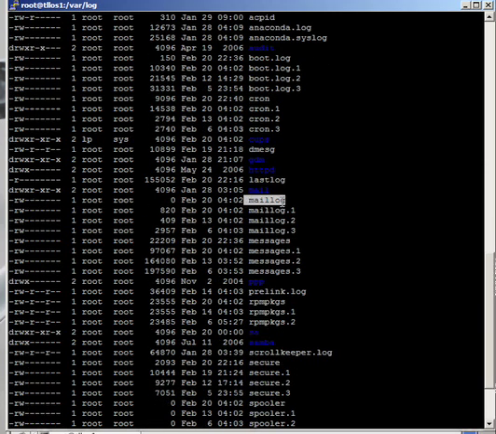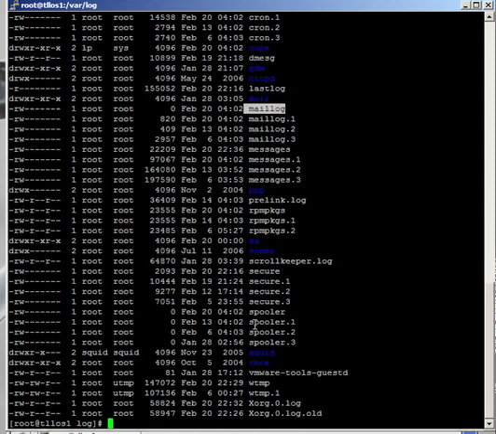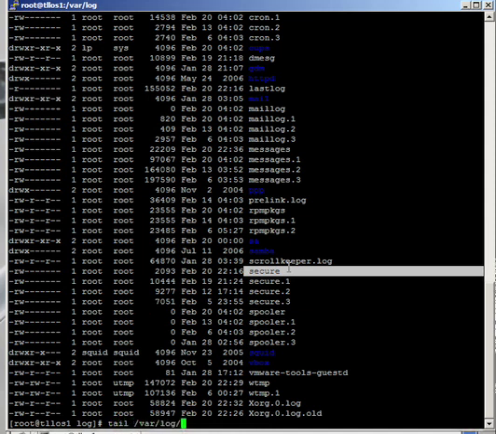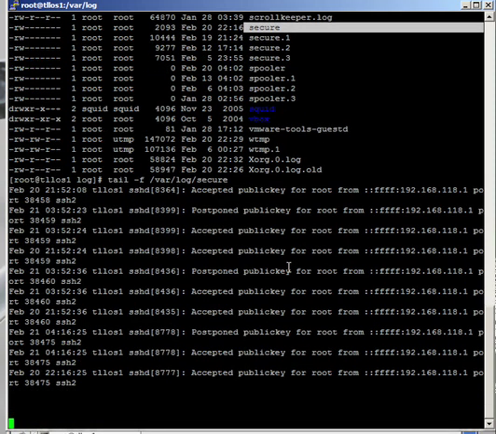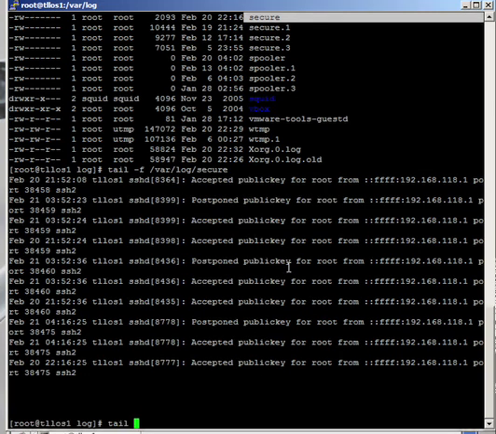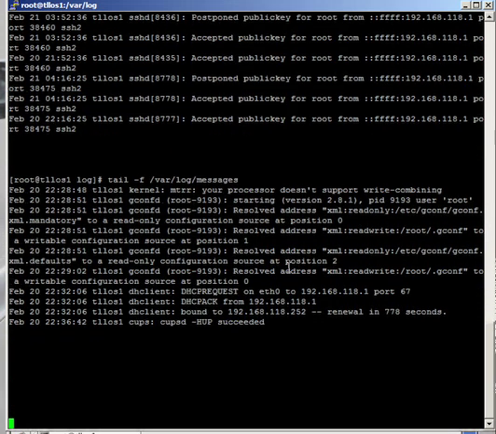So here you can see we have our cron for logs about cron. We have our mail log for information on mail services. Spooler for printing stuff. Secure is an important log which tells you, tail -f, basically it audits who's logged in to the system. And if I do another tail -f on var log messages, this is the main syslog.